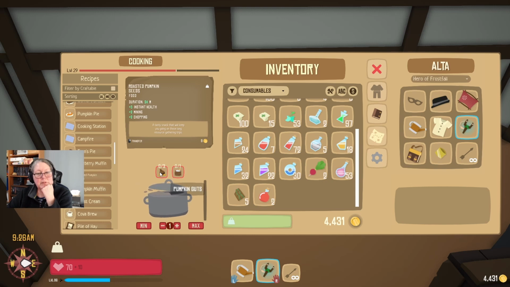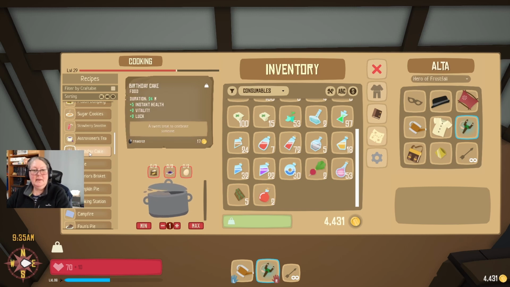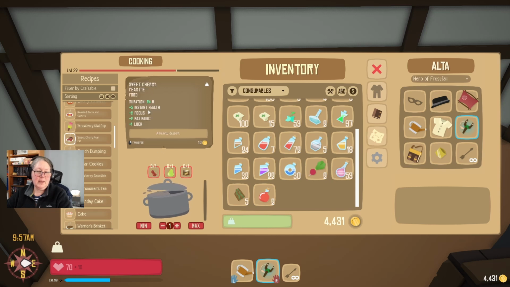Is that pumpkin guts? Man, I've got some of that left over. We could make a bit of that. That's funny. Alright, birthday cake. Okay, now that uses up my stardust, which I have already deliberately gone and used. Magic haste and luck. That might be worth doing. Sugar cookies aren't bad either. Flour, sugar, and egg. Or strawberries, peaches. It'll depend on that. We'll have a look at that.